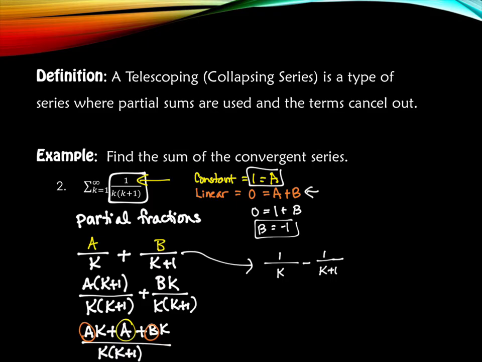Okay, now we're going to go back to what Ben had asked about on the previous problem, and we're going to look at the partial sums. So in essence, we're going to just write out a few of these terms and see what happens. So if I put in k equals 1, and then 2, and then 3, we're just going to go down the list until you can see a pattern of what's happening here. What happens when I put in 1? Well, I'm going to have 1 over 1 minus 1 over 2, right?